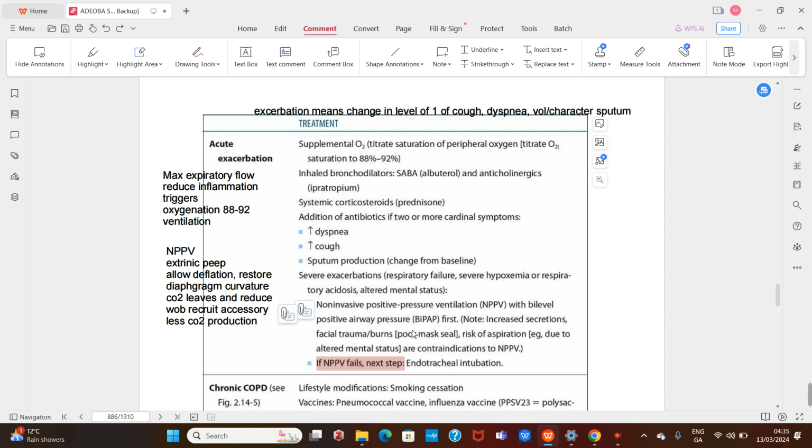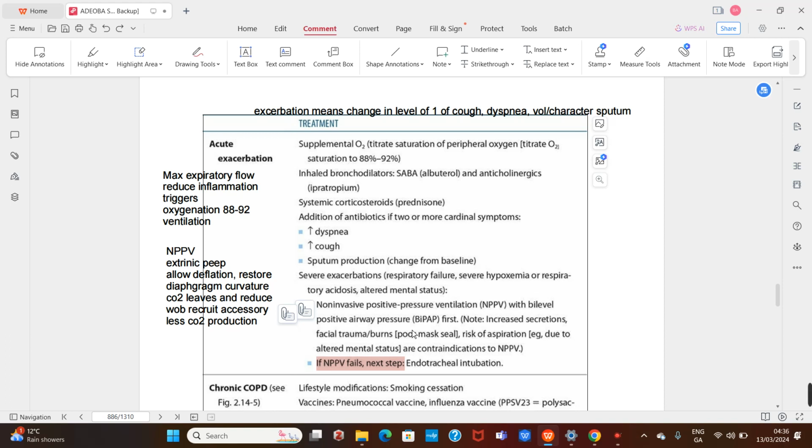You have two types of that machine, a CPAP and a BiPAP. The difference is that CPAP is continuous, while BiPAP is bi-level. Most of the time, your CPAP delivers pressure only at the end of expiration. Mind you, your patient is the one that is breathing on his or her own. You are just assisting by delivering a pressure at expiration. That's your CPAP. But for bi-level positive airway pressure, you are delivering pressure while the patient is breathing on his or her own, positive airway pressure at inspiration and expiration.